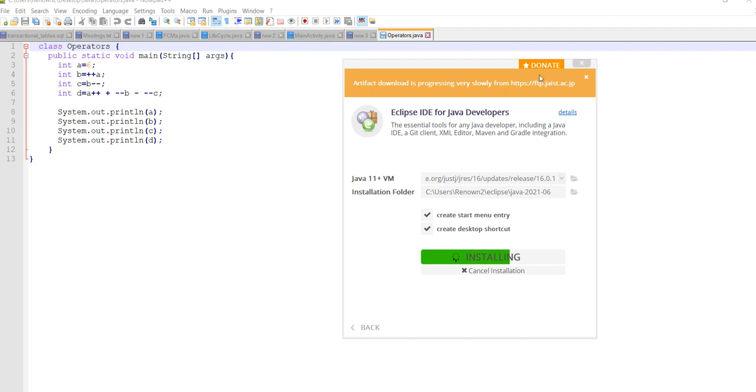It is saying that some problem is there from this side. It is slow, but anyhow it will finish. We are good to complete this. Almost we are at the ending stage. From the next program onwards, we will concentrate on this IDE only. Directly we'll write in the IDE and we can easily run the programs in a simple way.